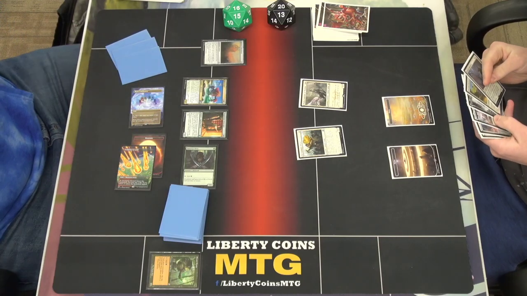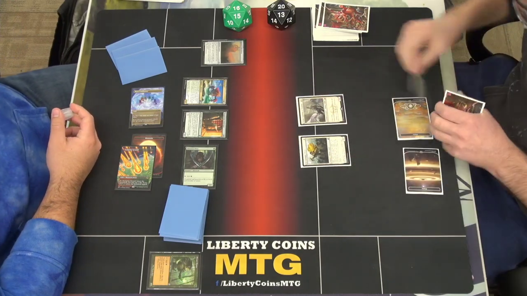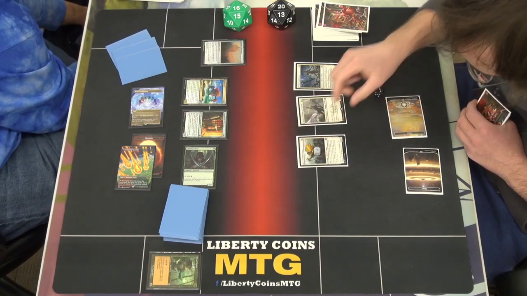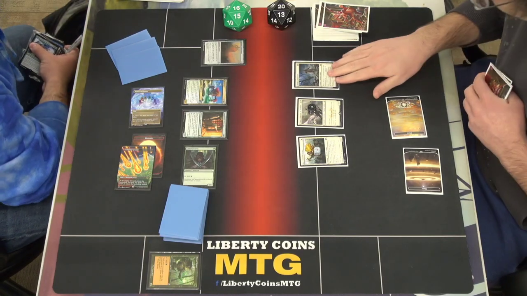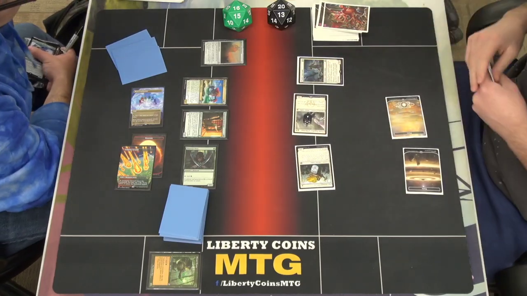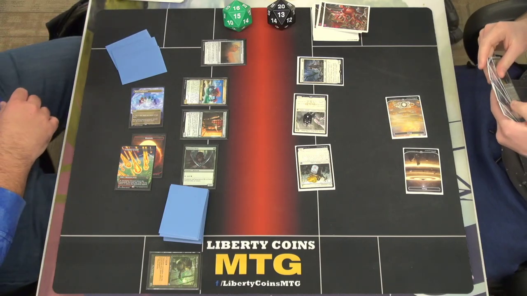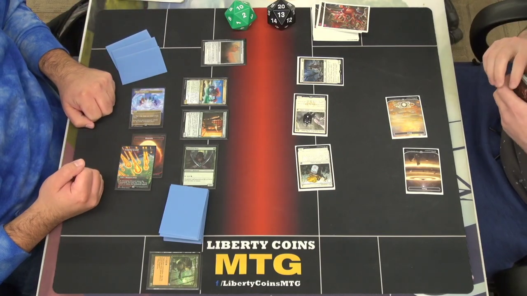I will. Tap two, I'll play Thalia's Lieutenant. Two dice. Yeah, okay. And then I will swing at you. Six. For six. Ah, we'll take six. All right. Got a lot of dice. Yeah. I'll go to tap. And then I will pass.